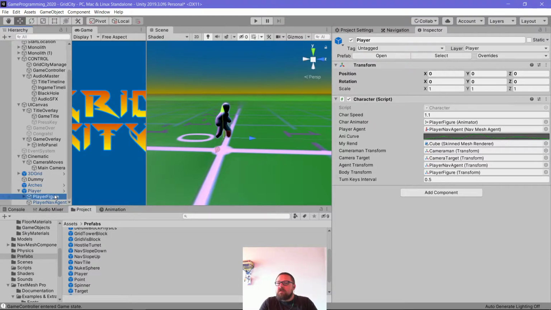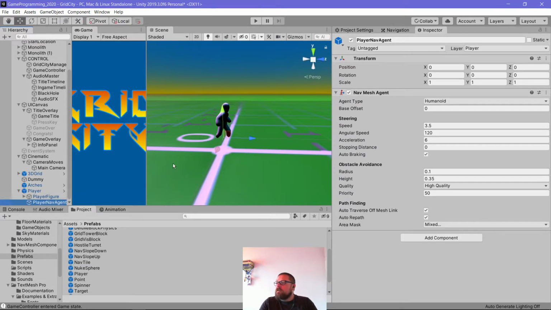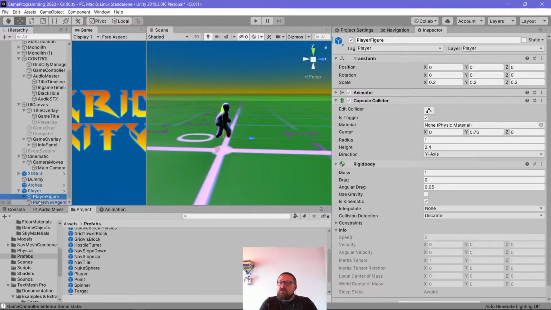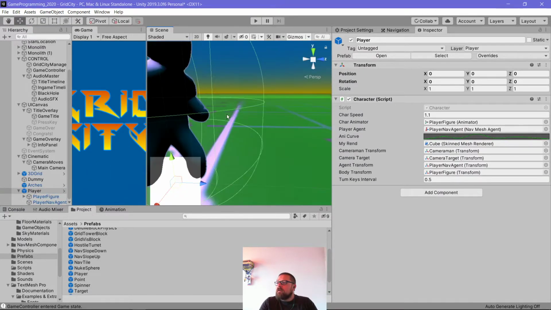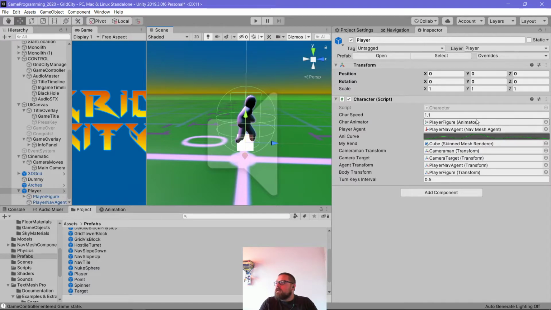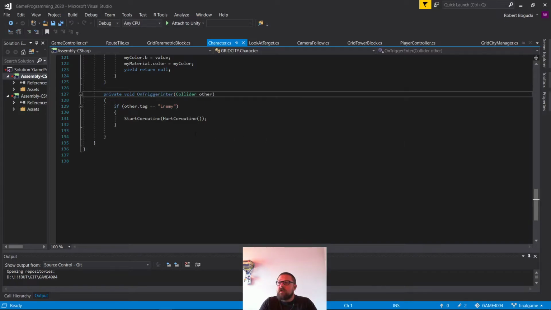But the main thing is that we have the player figure, which is the animated character. If I disable that, we won't see anything. But also we have the nav agent, which is the nav mesh agent, the humanoid, which traverses the nav mesh. So the combination of these two, as controlled by this script called character. I should have called it player. I called it character.